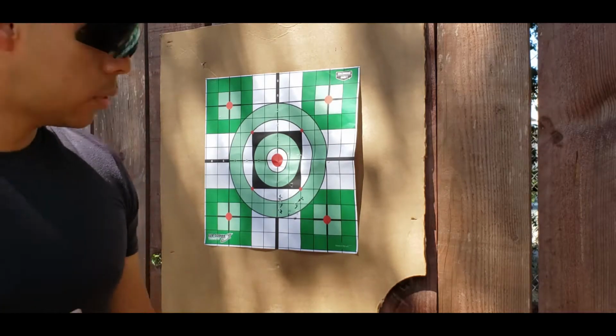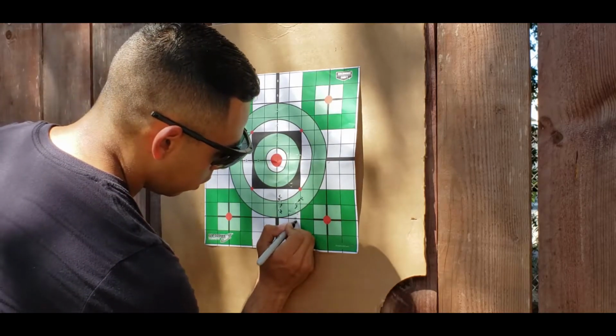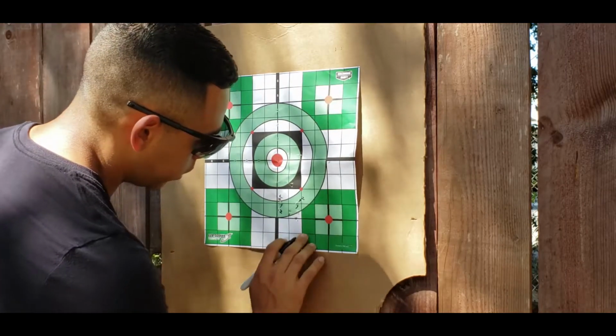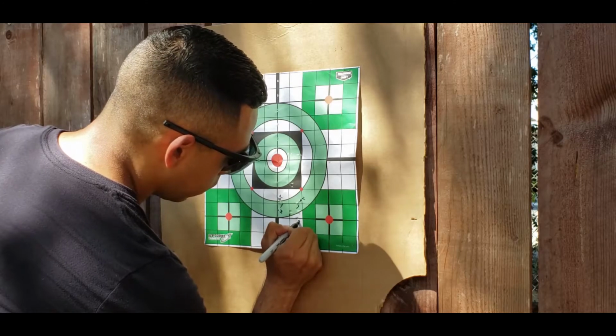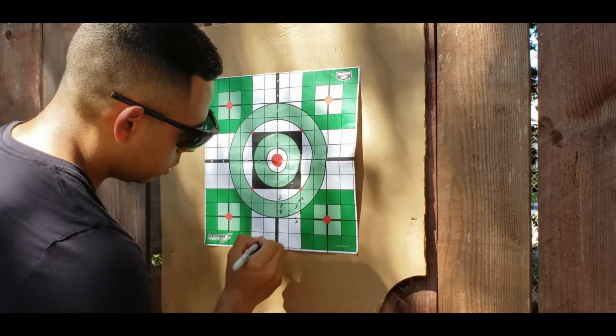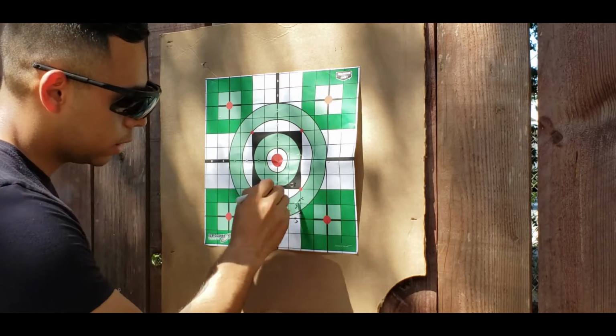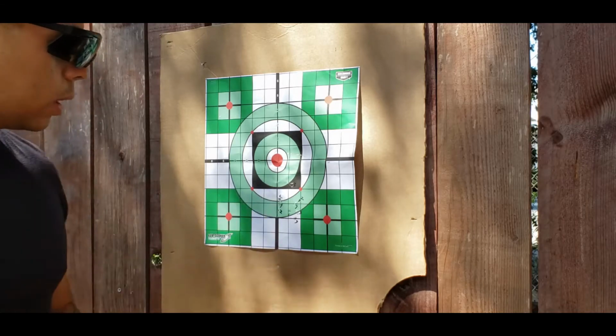So, third round of shots. You can see that one hit right on the edge and actually fell behind the target. Right on the edge. That's one. This is two. This is three. So our third round of shots still ended within a reasonable area.